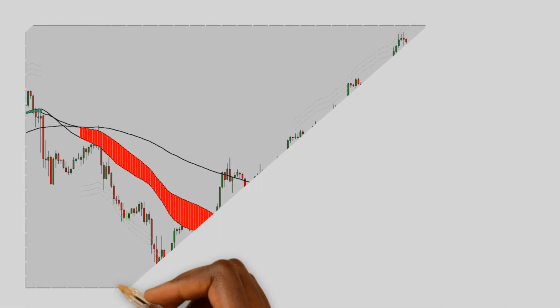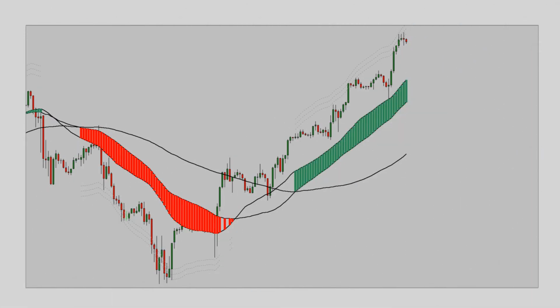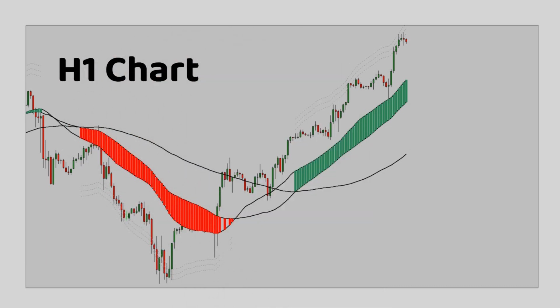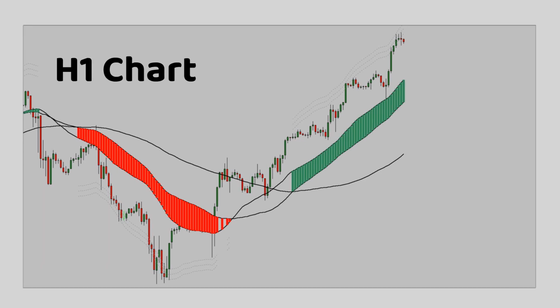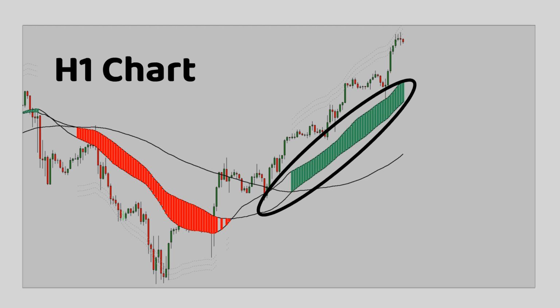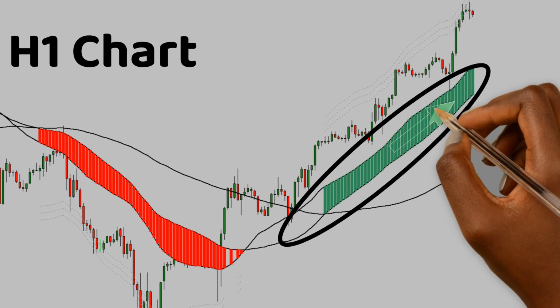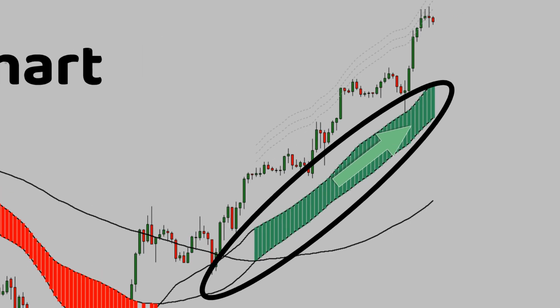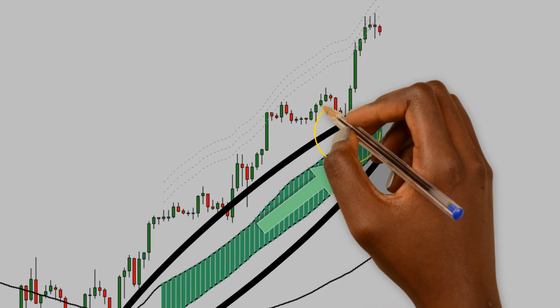If you look at the H1 nicely, it does have the dynamic structure. You can see that green belt. Okay, let me mark it. If you are new, you have never seen me using this. This is the green belt that I'm referring to. This is exactly where these buyers are gonna be waiting. The buyers are gonna be here, and we're trying to follow the trend to the upside. That's all we're trying to do, to follow the trend. Okay, so the buyers are here, where the belt is.